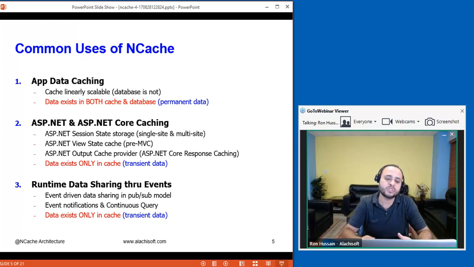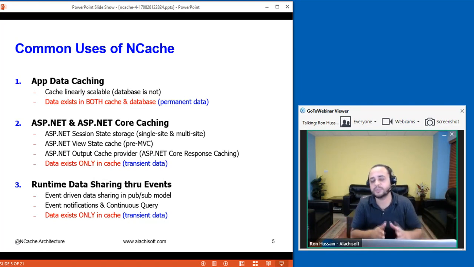And then view state is also heavy on the bandwidth side. And specifically if you have a hosted application in the cloud, in Microsoft Azure or AWS cloud, this is going to be something which you pay for in dollars. So this would be increased bandwidth utilization cost for your applications. So that's also not a preferred option. And then view state sent back to the browser has all the information for the web form controls. It's not very secure. So these are some of the issues with view state.